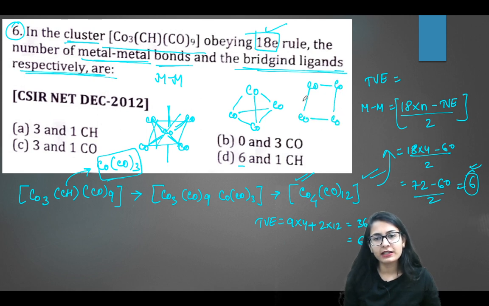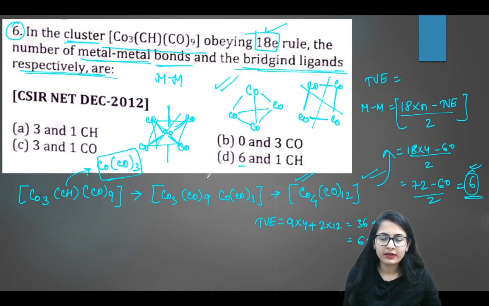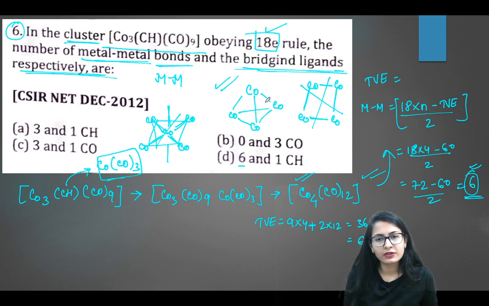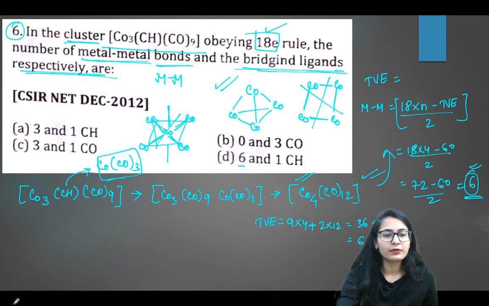So in the square planar you have only 4 bonds, 1, 2, 3 and 4. If it is 4 bonds, then this is not possible. So definitely it is only going to be tetrahedral structure. Alright, now if we have the tetrahedral structure, there are 6 metal bonds, and now what you want to do is, since you already know the complex, you are just going to do a very little thing.